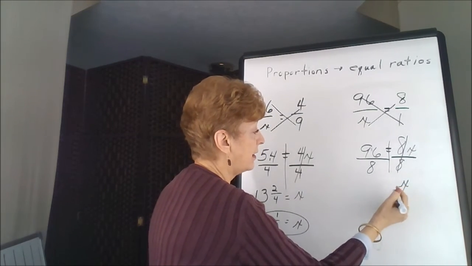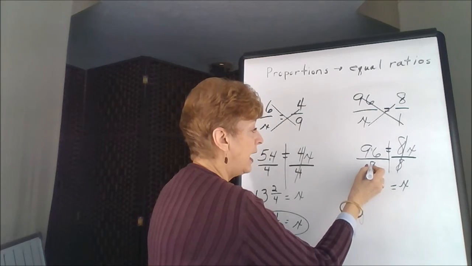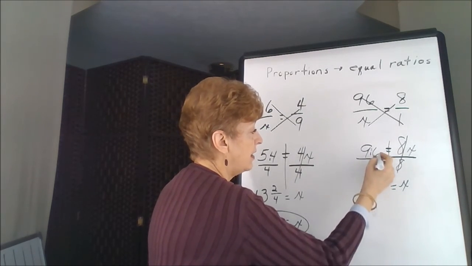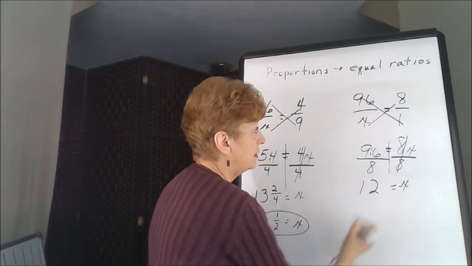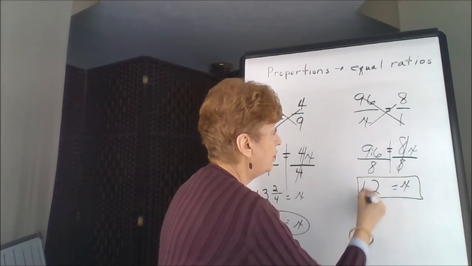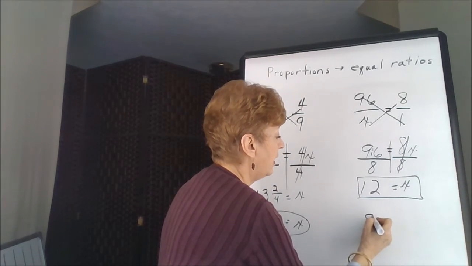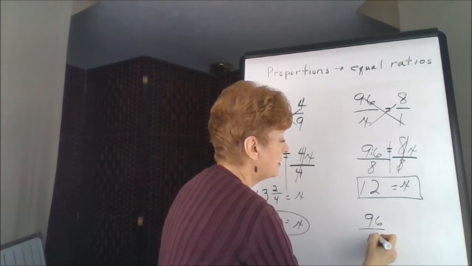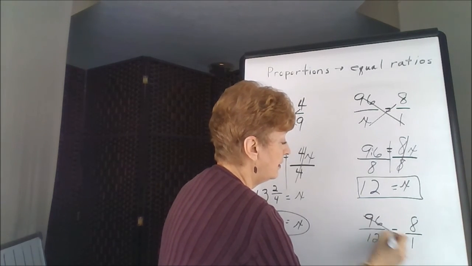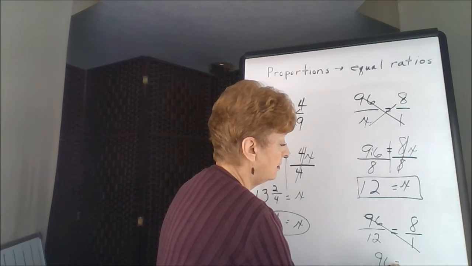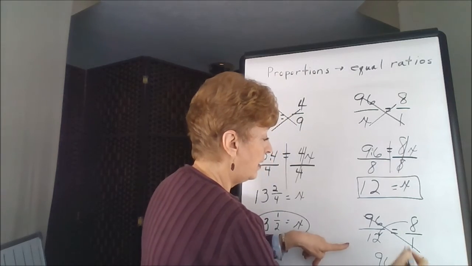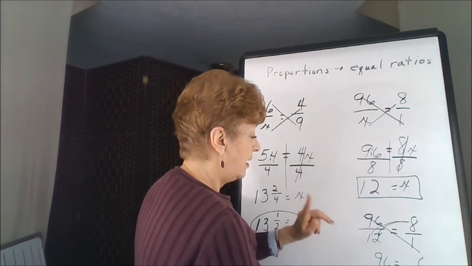We have 1x is equal to 8 divides into 9 one time with 1 left over. 8 divides into 16, 12. If I were to put this back into the x position, I would have 96 twelfths is the same as 8 over 1. 96. 8 times 2 is 16. Carry 1. 8 times 1 is 8, and 1 more is 9.